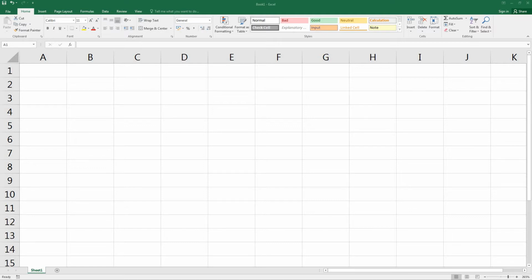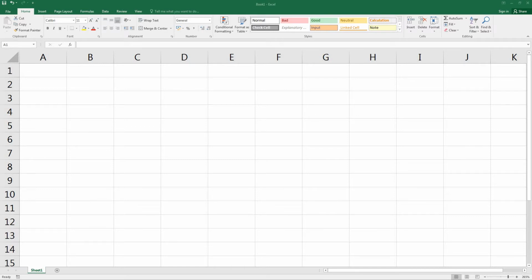So this is, as mentioned, lesson 50. In a list, the records, that's the rows, can be sorted into a specific order based on the values of one or more of the fields, that's the columns. To sort a list, the method is the same as for an ordinary sort, except that the data does not have to be selected prior to sorting. Selecting a cell anywhere in the list will automatically sort the whole list.